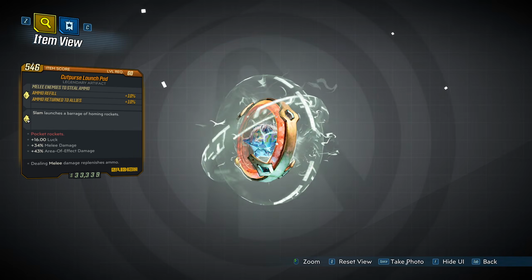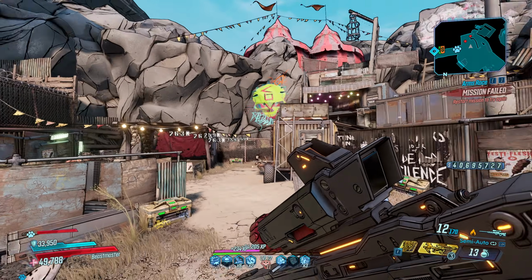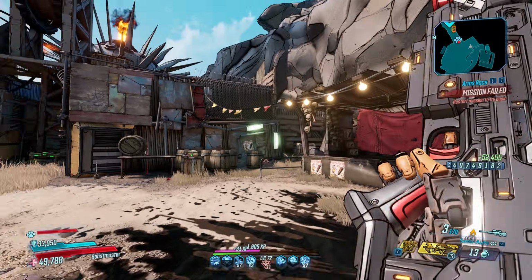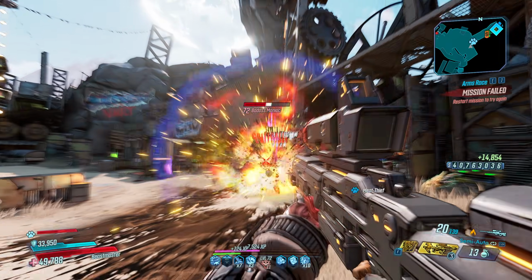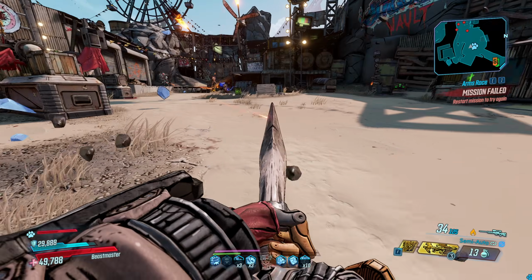Starting off the list, we have the Cutpurse Launchpad, probably one of the most universally useful artifacts in the game, unless you're playing Moze. The Cutpurse Launchpad is not only a specific artifact, but it's also a specific prefix as well, making it extra difficult to farm for.